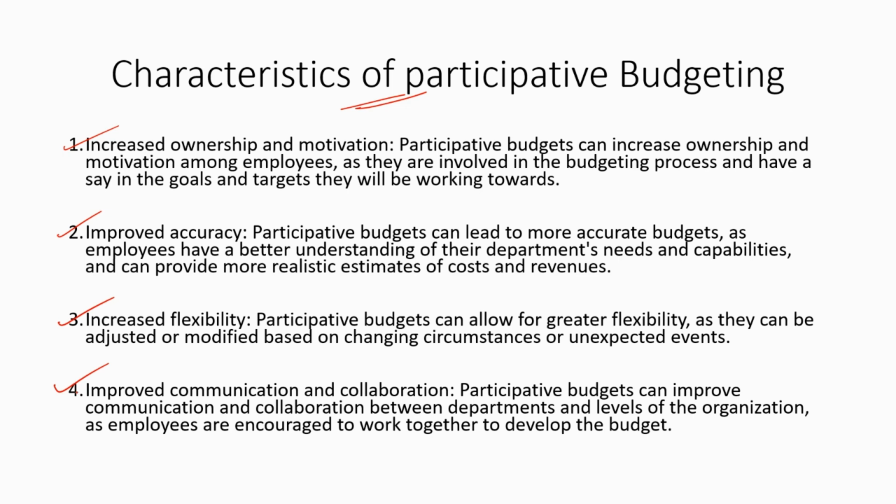Participative budgets can improve communication and collaboration between departments and levels of the organization as employees are encouraged to work together to develop the budget. So basically, imposed budgets are prepared by the senior management without the input of lower level management, whereas participative budgets are prepared by the lower level managers. So participative budgets will be more realistic and accurate than imposed budgets, but they will be more time consuming than imposed budgets.